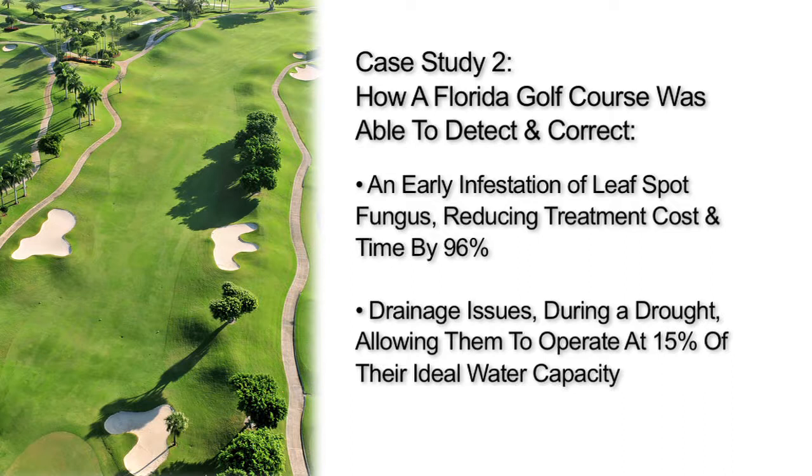If maintenance staff can spot damage from an irrigation problem or a fungus with the naked eye, that usually means the problem has already become significant and may take weeks to fully correct. By the time you see the problem, says the superintendent, it's usually too late.